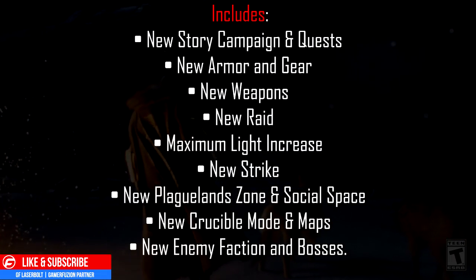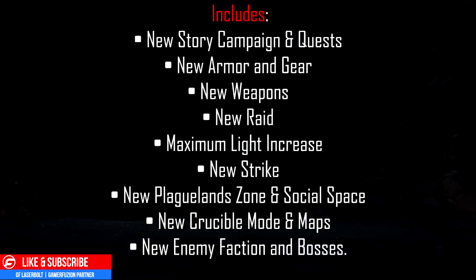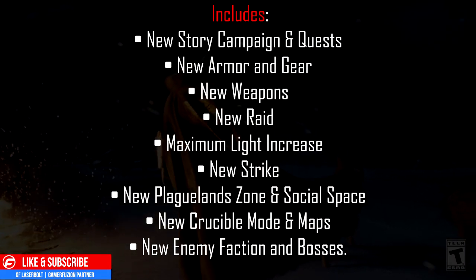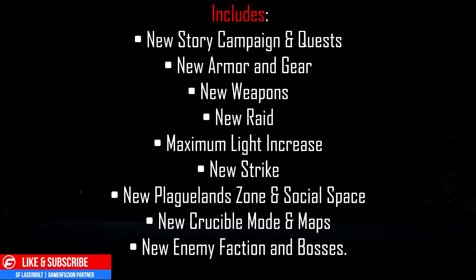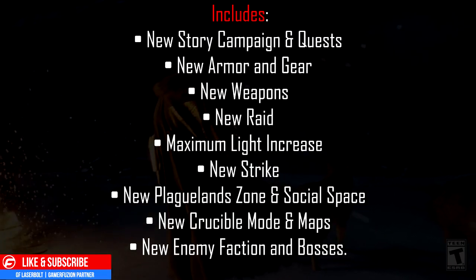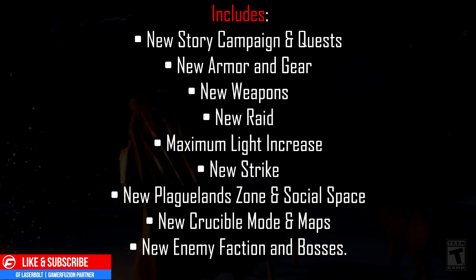The new Plaguelands zones, if you guys saw prior to this, I kind of broke down a little bit what the Plaguelands zones will look like. A little bit after this video, I'm going to go ahead and show you guys what I think the social space will look like based on concept art as well. And we have new Crucible modes and maps. Really interested in the Crucible mode map. I hope we get custom games, crossing my fingers, but don't expect anything till Destiny 2. And we have new enemy factions and bosses. So really, really cool stuff. Looking really forward to it. And that is what will be included in Rise of Iron.